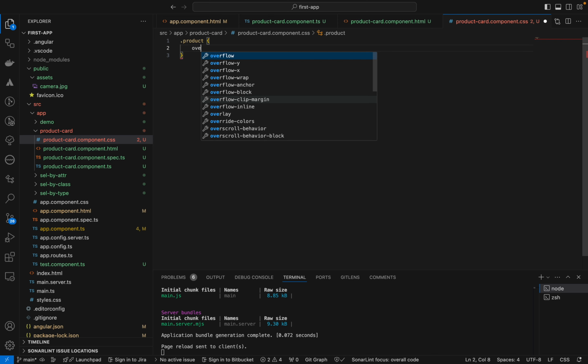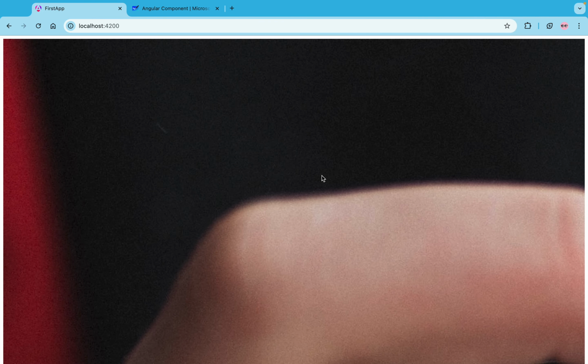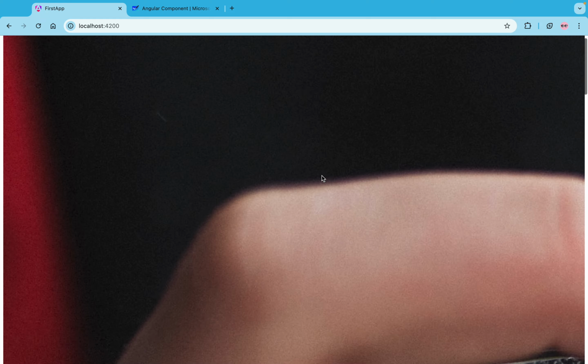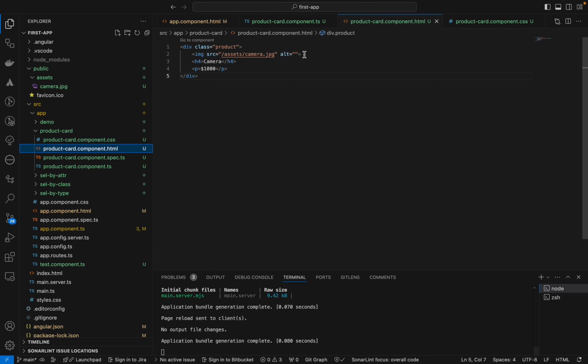First thing I want to do is hide the extension, overflow hidden. I don't want it to overflow. Okay, we have it now. It is not overflowing anymore. And again, I don't want the height of the image. Okay, let's do something like this. Let's call this one header.